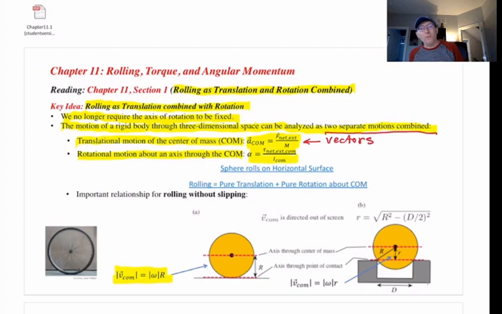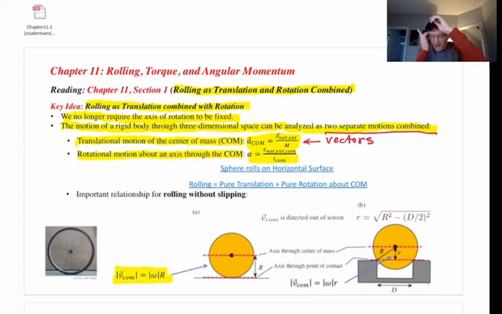Now, by the way, if you're wondering how we can get away with taking an object that may be moving around in a very complicated way through three-dimensional space and break it down into these two separate Newton's second law problems, that's a legitimate thing to at least question. Why are we allowed to do that? Well, it turns out you can prove that you can break down the motion into these two parts. It's called Chasles' theorem. Just want to let you know that you can prove that it's okay to do this. And that would be a more advanced mechanics course. Okay?